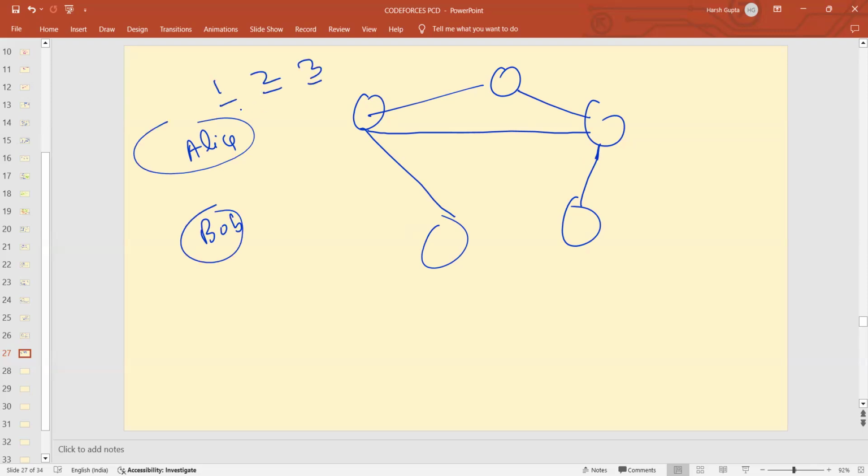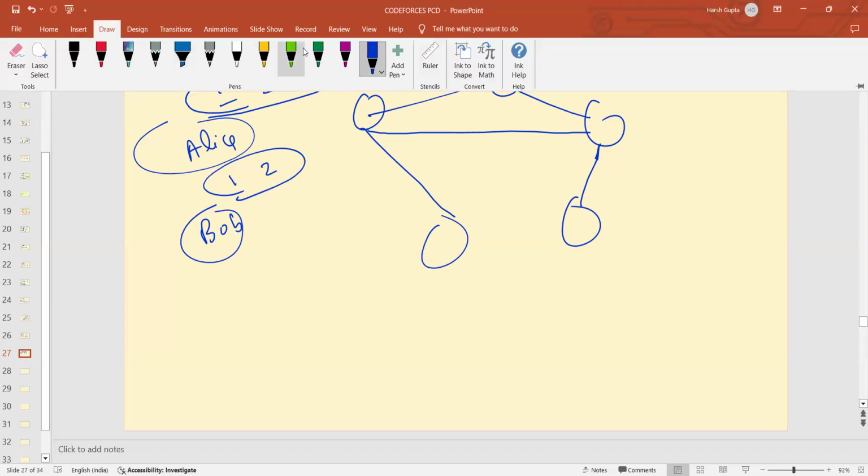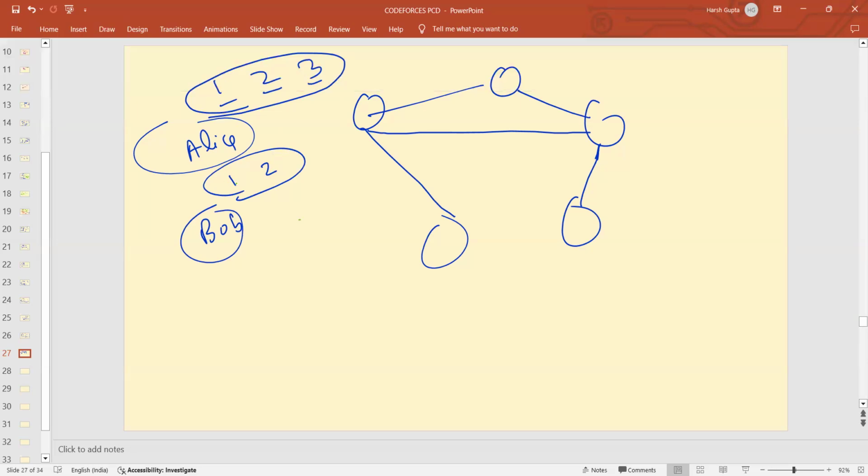Now, what Alice will do is Alice will choose any two of these three colors. Let's suppose she can choose either 1, 2, or 2, 1, or 3, 1. Let's suppose she has chosen 1, 2. Now, if she chooses 1, 2, what Bob will do is he will pick up either 1 or 2, and color an uncolored vertex of this graph.